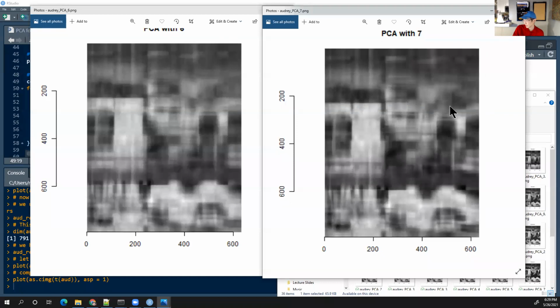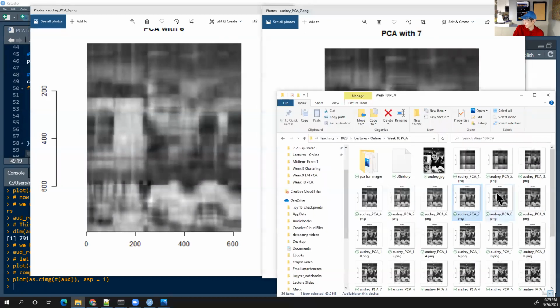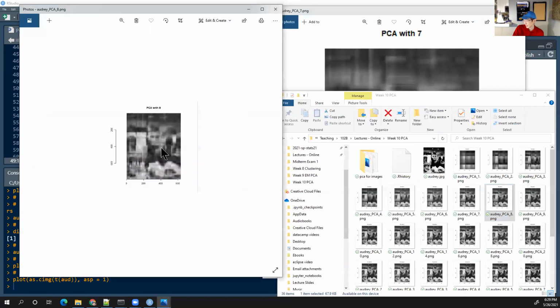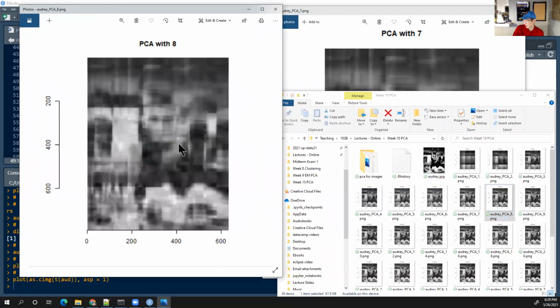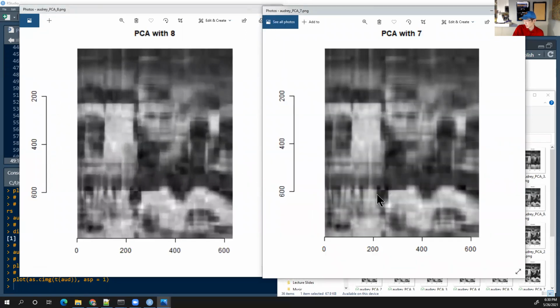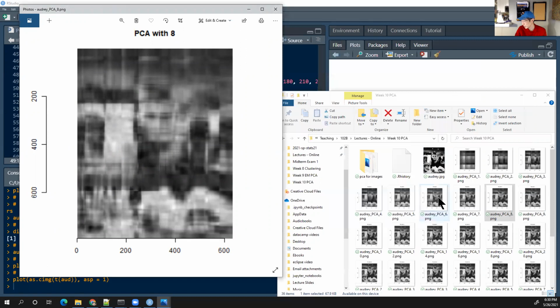With 7, you get a little bit more structure. As we add more and more principal components, reducing from 634 dimensions down to 8 dimensions, we're losing a ton of information.